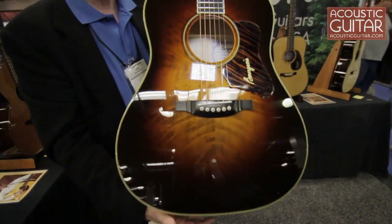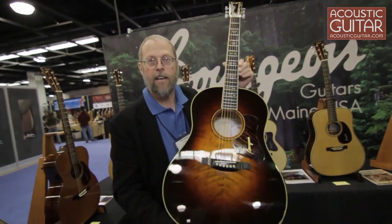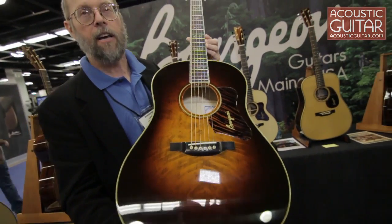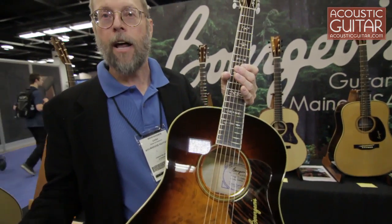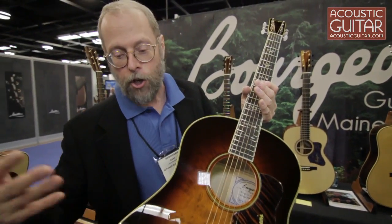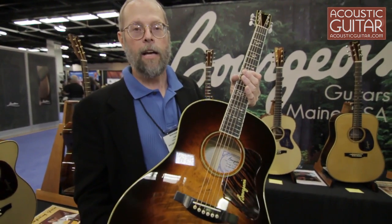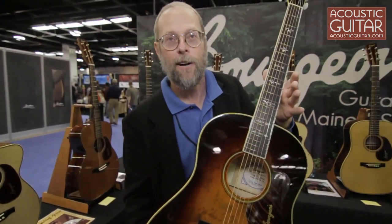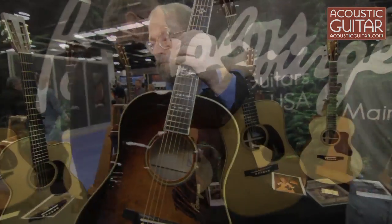I'm going to bring it back a little bit. You can kind of see the effect from afar. It gives it a very old guitar look, and of course the tinting of the varnish sort of further enhances that old look. Of course, it's shiny like a new guitar, but I wanted it to be, you know, like a vintage guitar that had been in the closet for 70 years. So this was Luthier's choice number 1.